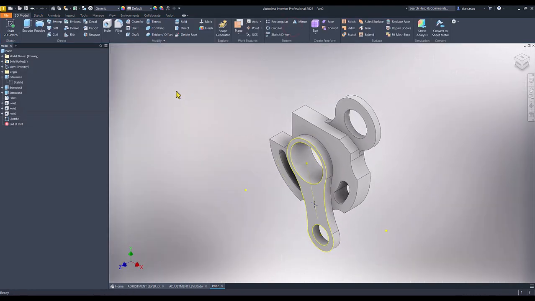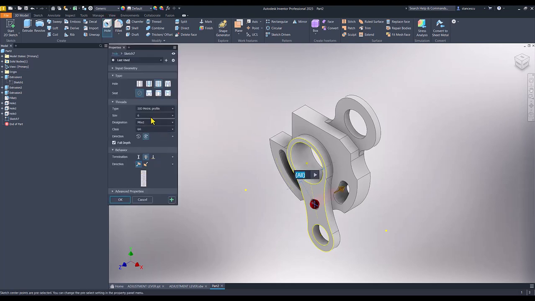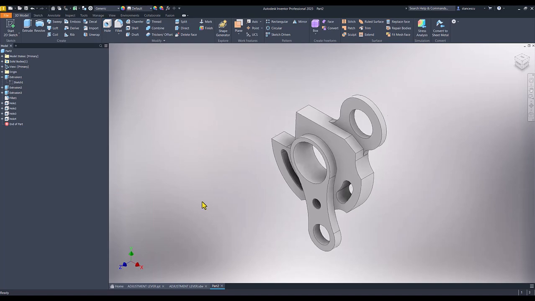Finish sketch, hole, and data are here. Isometric profile 6, metric 6, full depth through all for this thread.